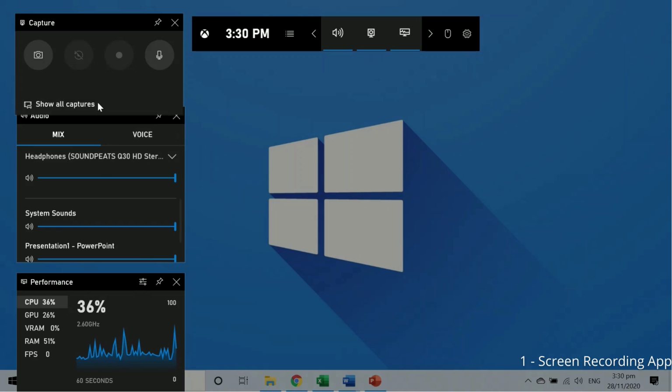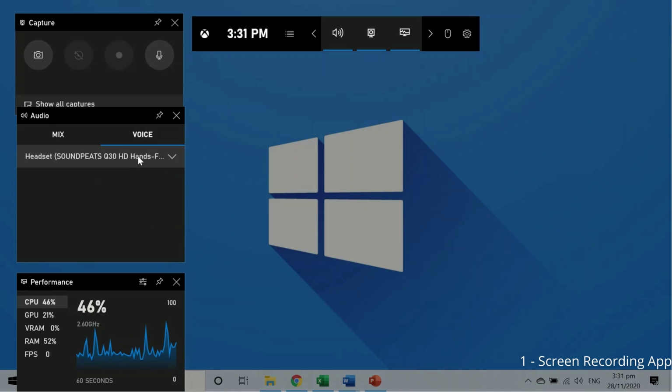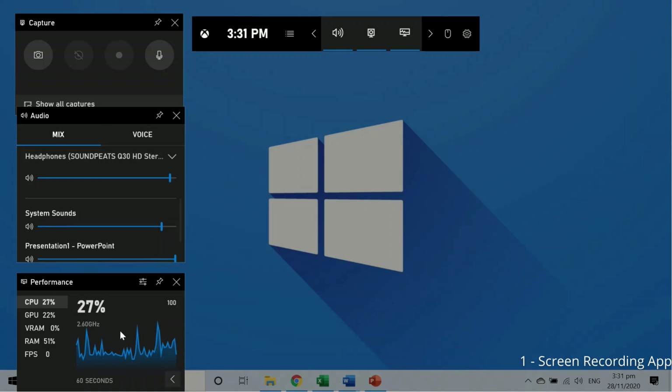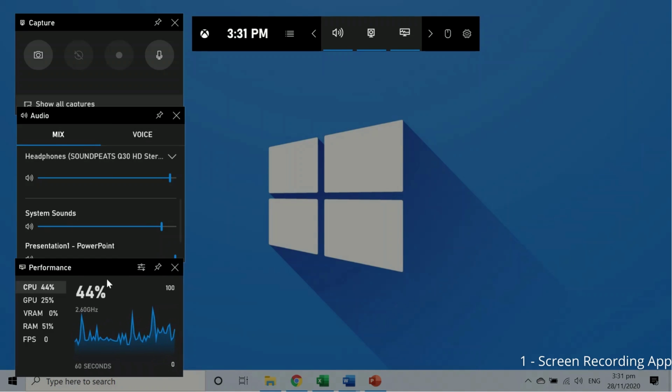So you will be able to capture your screen. You can take a screenshot, you can record audio, and you'll be able to fix the volume, and choose whether you would like to have system sound or not. Voice, you can see what headphone is connected right now, and here you can see the performance of your computer as well.